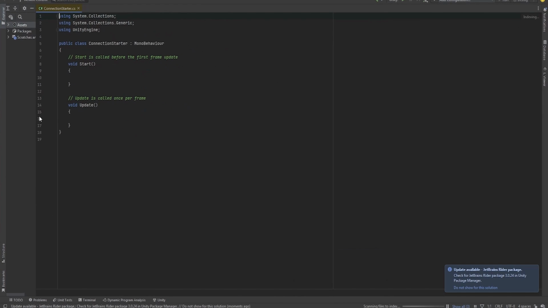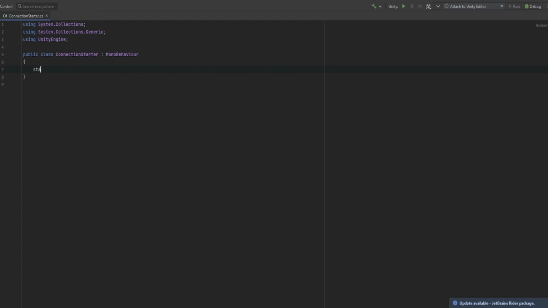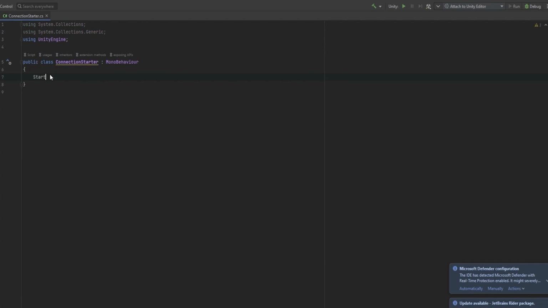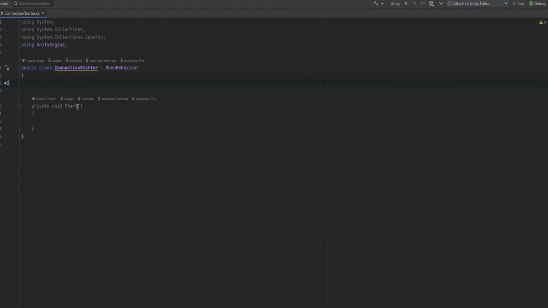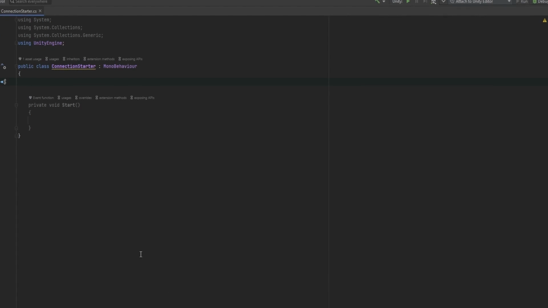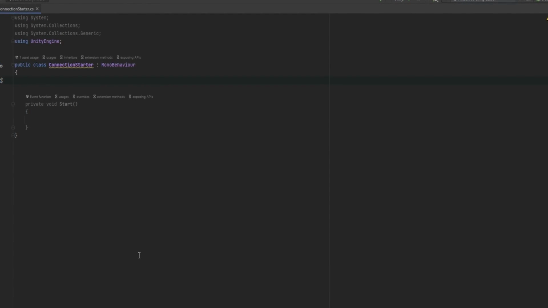Now for this ConnectionStarter, I'm just going to remove all of this and throw it into the Start command. Let me have it wait till it's done loading everything from Unity. Go. And what I need to do here is grab the Tugboat component and start the server connection if I am the main editor. And if I'm not the main editor, which means I'm a ParrelSync clone, which I'll get to showing you in a second, you'll get the idea.